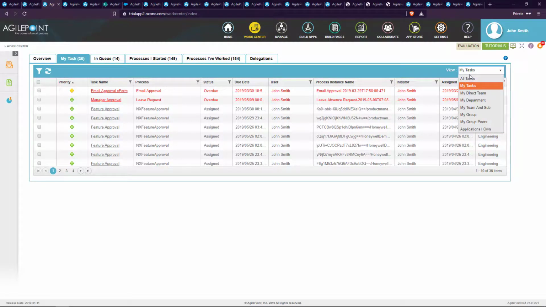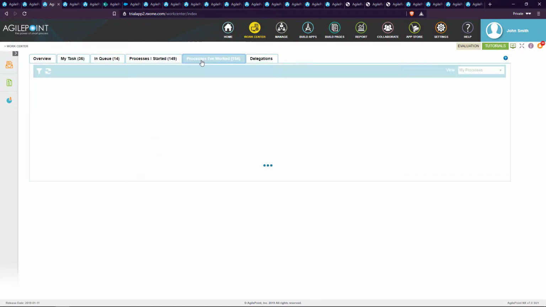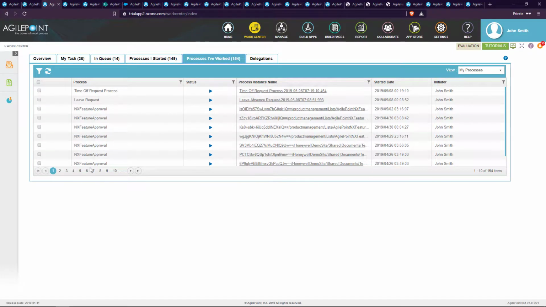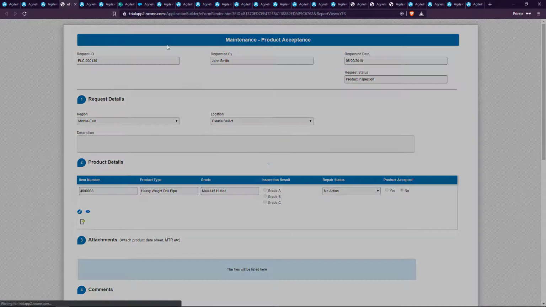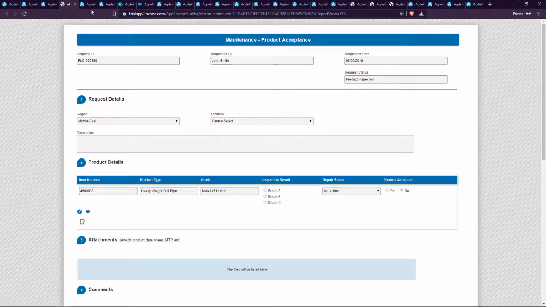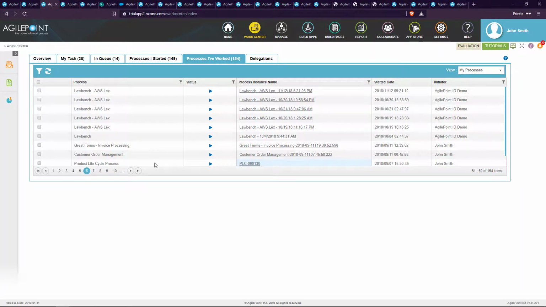We have a variety of views that correlate to the different roles within a customer's organization, and this, among everything else within the platform, can be closely controlled based on role. I have great access to items that I've worked on in the past here. I can bring up a report view as an example to see a point-in-time view of the application data that's been captured. Now, of course, everything is persisted to a standard SQL database with AgilePoint, but it's nice from an end-user perspective to have this available within the Work Center.